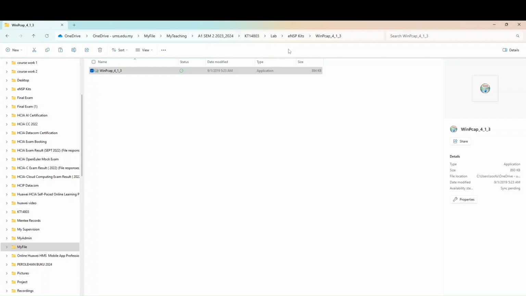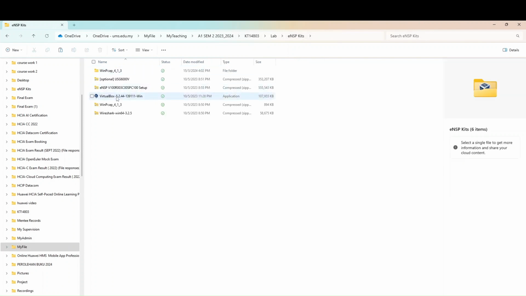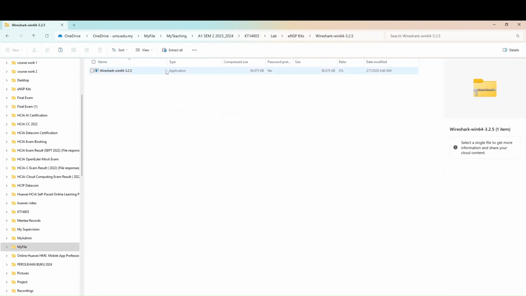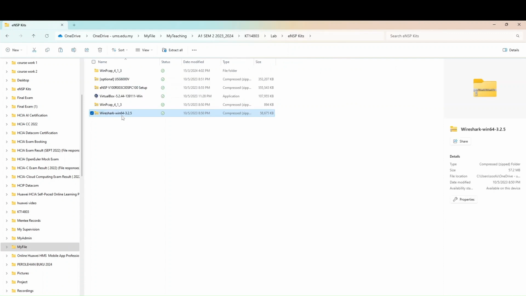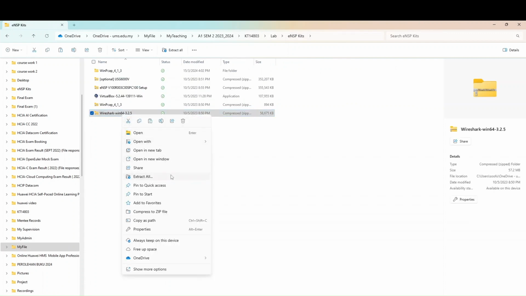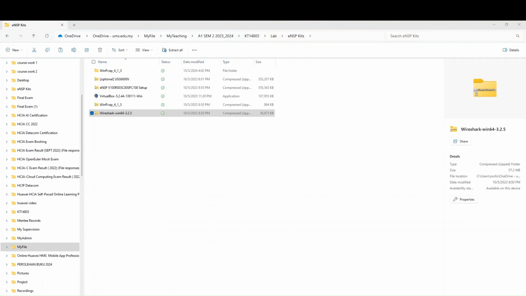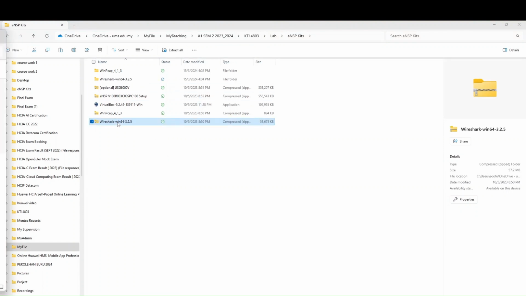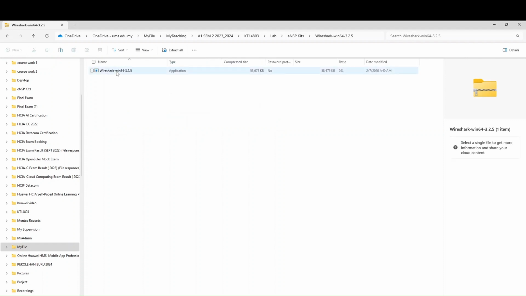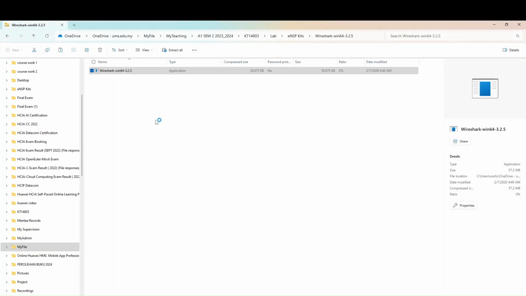The next step is to install Wireshark. The same thing, you extract it before you install. Double click on it. For this one, you just click yes.